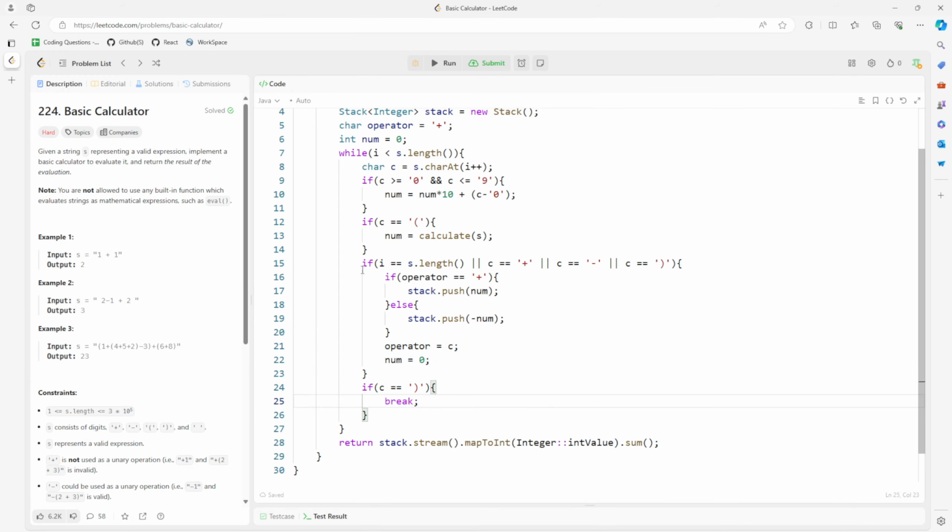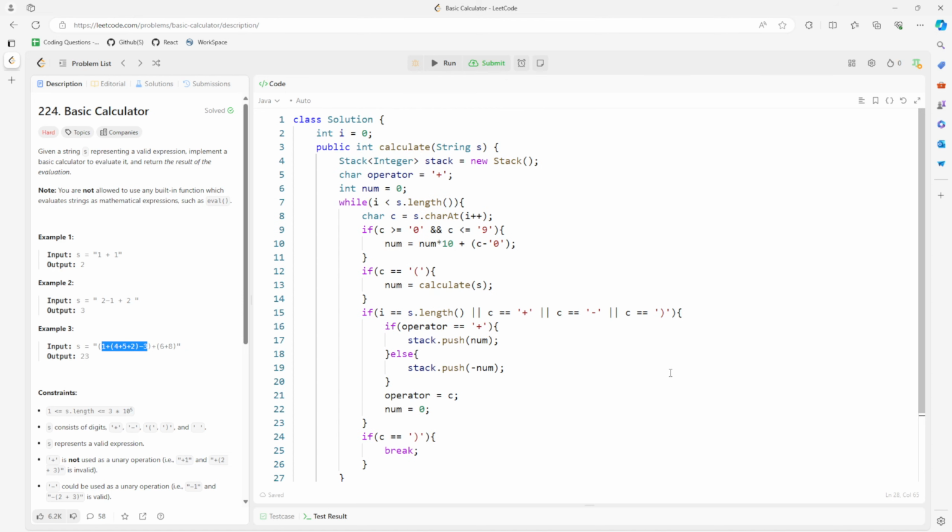I mean, I'm gonna be honest with you, but the tricky part is this. I see the opening, I start over here, 4 plus 5 plus 2, and then until the closing parenthesis, right? So how do I know I push into the stack? I'm going to push into the stack right here. I'm going to return a value based on my stack, my list of the inner parenthesis stack, and then I'm going to update the value for list. Alright, so if you don't understand, you can rewind the video and then think about this.